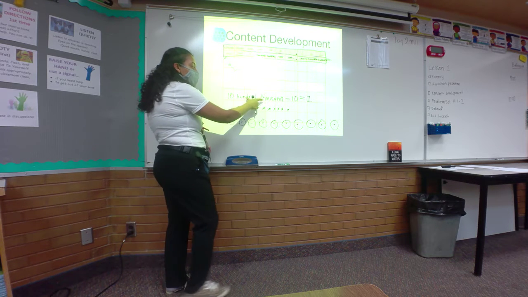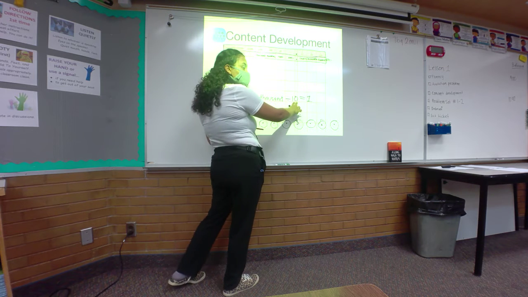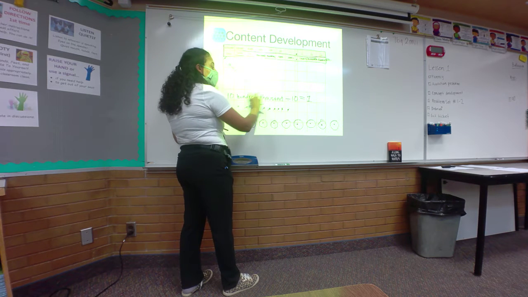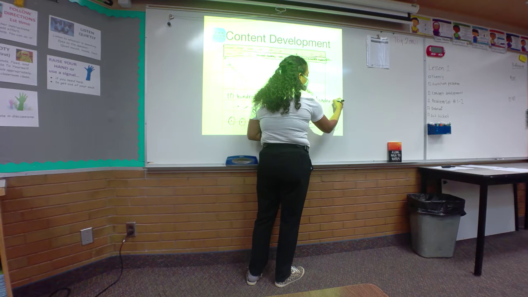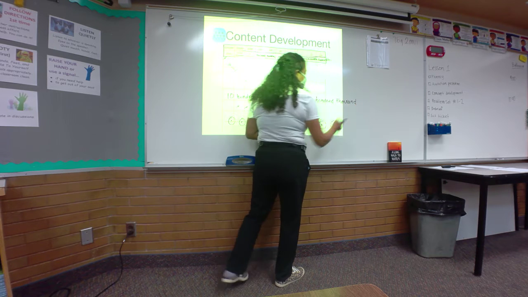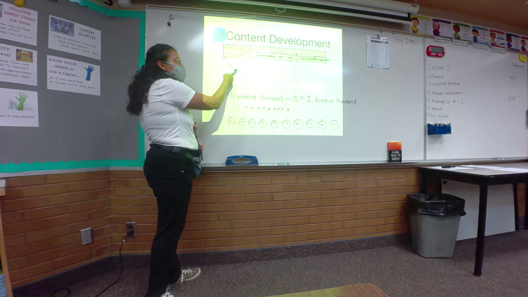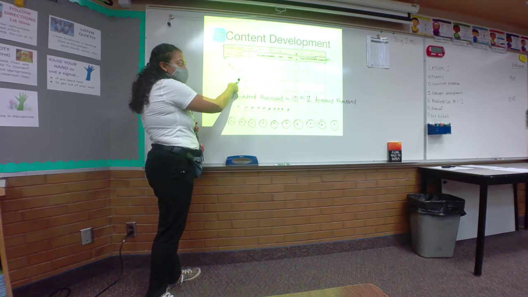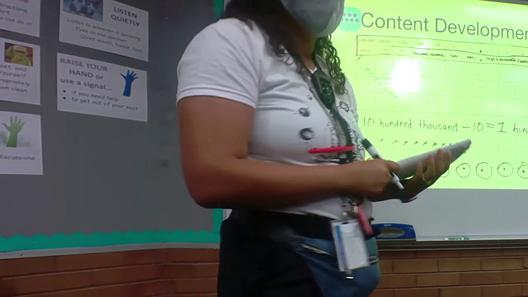And then our 100,000, we didn't divide it into anything because we just did 10 groups. So we have 100,000. Whoops, forgot my S. Okay, that's what we did right here. 100,000 divided into 10 gave us 1,000 per group. Okay?